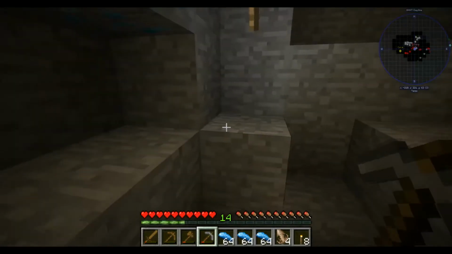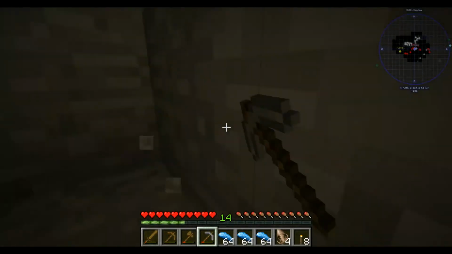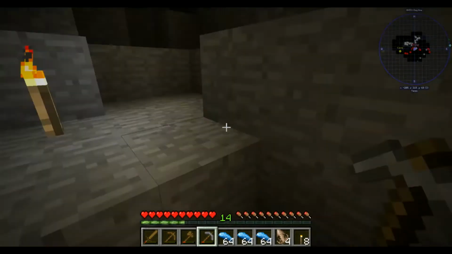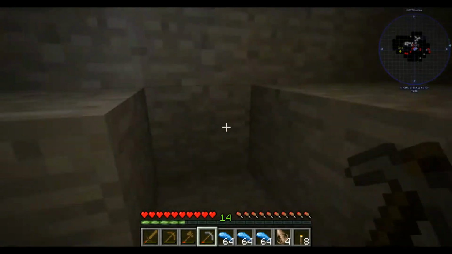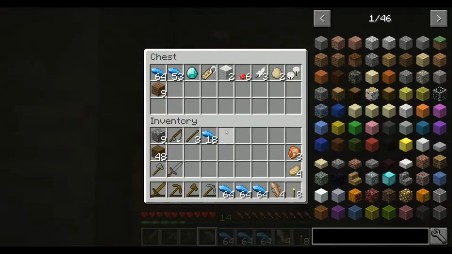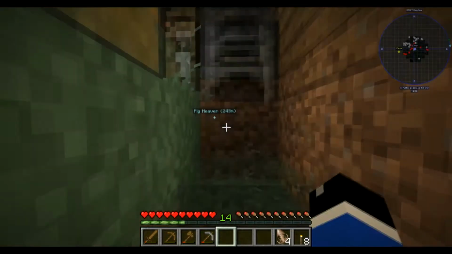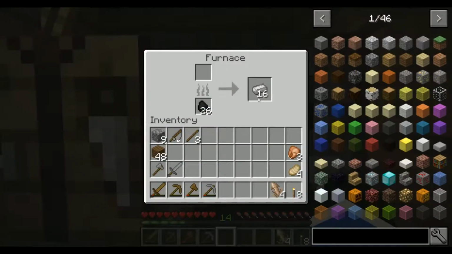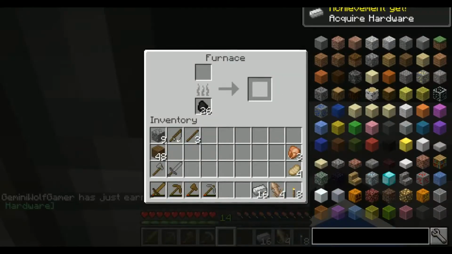Okay, you know what? I'm gonna jump in this hole and get stuck is what I'm gonna do, apparently. I'm gonna put all this in here. And then we're gonna go out and explore. I'm gonna leave that in there. Actually, I'm gonna make some armor with this.